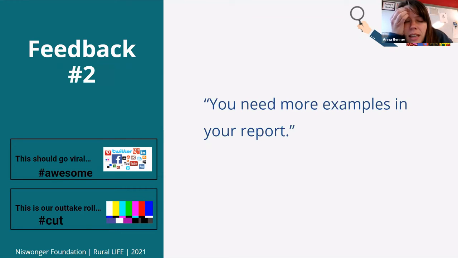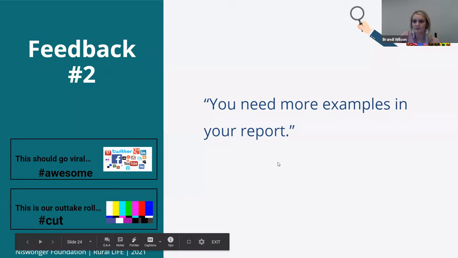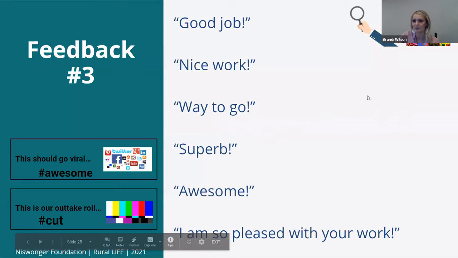Maybe, if you were using text, something they would need to look for in the text to support their reasoning of the report. I like that. Support that. Show me some text evidence, specific. Or in this paragraph, I need you to have another example to support this thought. Or you need more examples in your report to persuade your reader to vote for your candidate. So we have talked about what this example needs to increase its effectiveness. So let's go to feedback 3.